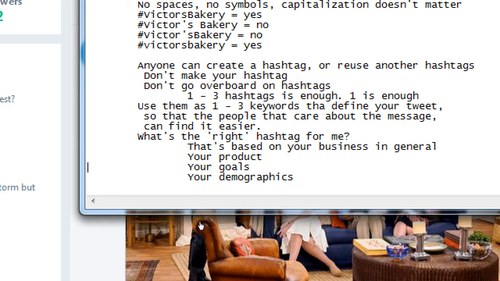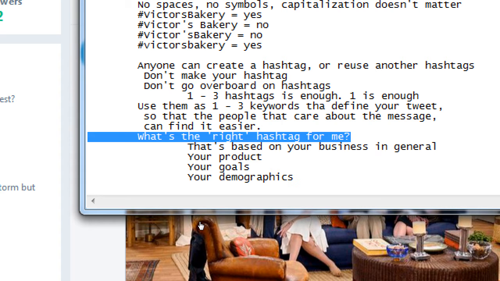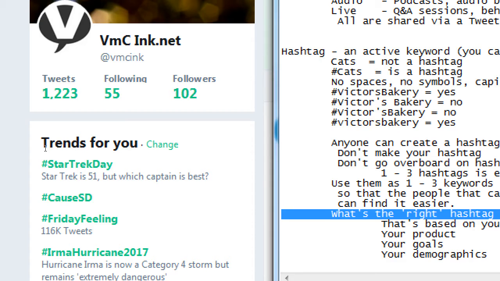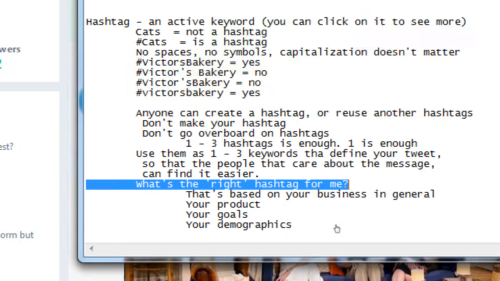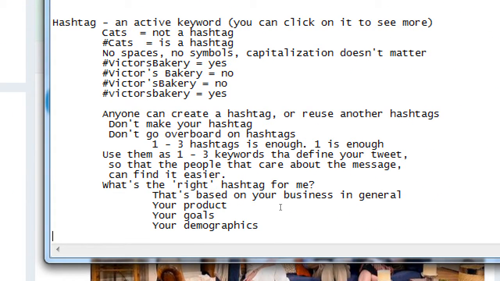So the way to find the right hashtag, yes, you're going to find websites out there that will have lists and lists of hashtags. And they may even break it down by industry. But I wouldn't really bother with them. These things change. There are so many times where a company thinks that they want to make this hashtag be the viral one, and something else is the viral one, and they have no control over it. So don't worry about looking up databases of hashtags. I would do it by checking the trending, and I would do it by the way I'm going to show you right now, which is competitor analysis.